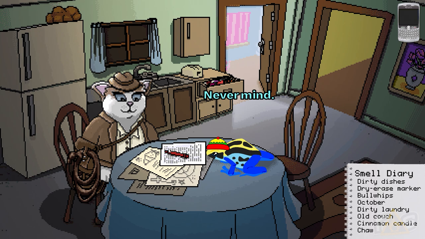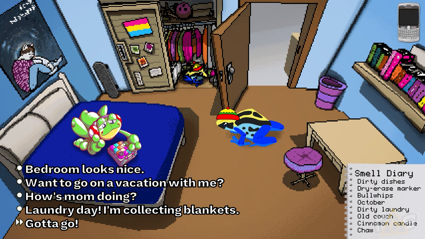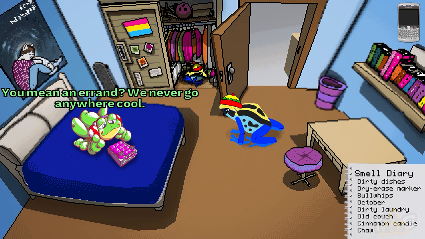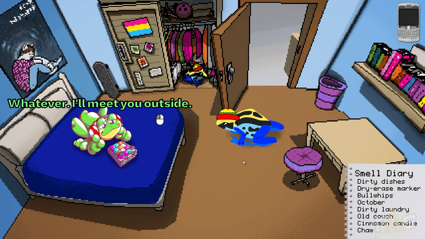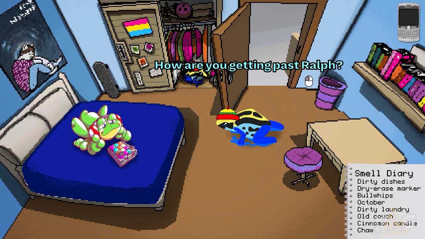Never mind. Okay. Let's go see if we can get our kid to go outside. Want to go on vacation with me? Laundry day? Let's try that one. No, a real adventure. What is this thing? I don't know. Oh, you know teens and their glowing squares. Yeah, I don't know what that does.